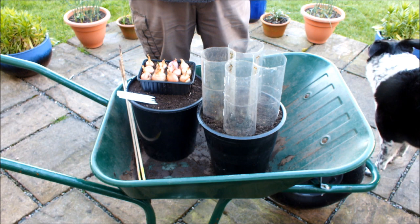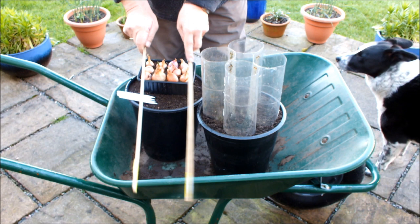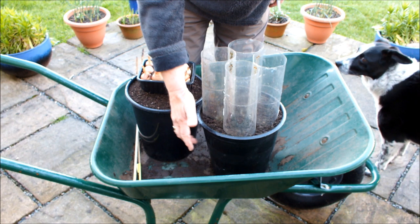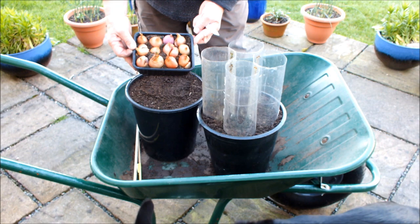Okay. Let's have a look at what we've got here. What about these? Rocket sticks. Plant markers. Four pub bottles stapled together. 10-inch pots. Homemade compost. Store-bought shallots.